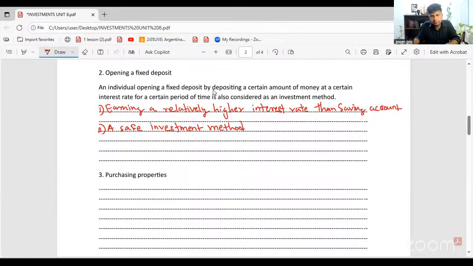Number 3. Normally, when it comes to fixed deposit, people put that money for a time period. But if there is an emergency, like suddenly there is an operation or something, you can negotiate with the bank and get the money. There's no problem. That is why I'll write down the third one: ability to withdraw money at maturity, that means at the end date, or can withdraw if required. If there is any emergency situation, you can negotiate with the bank and withdraw, subject to the terms and conditions.